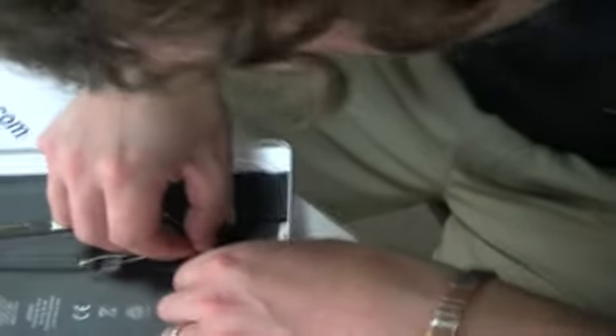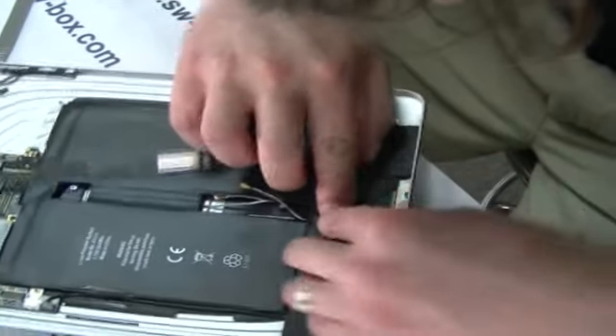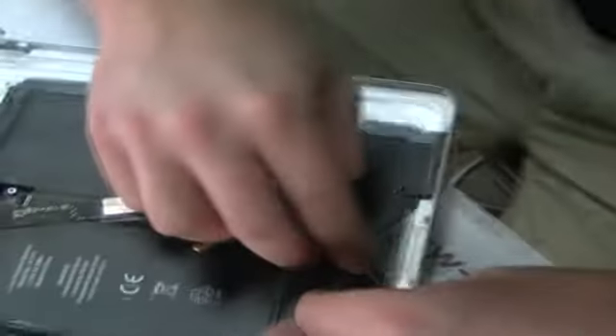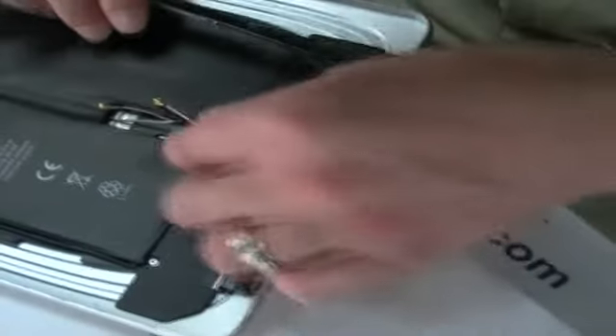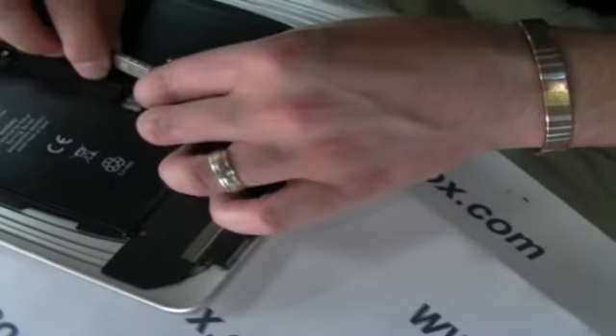All I'm doing is using the stickers — to be honest you don't have to, it just came with stickers to hold the wire in place so I'm going to put them back. Once that's done it doesn't look particularly needed because they get held into place anyway — but once you put the screen on top it won't jiggle or move or slip out. We're dealing with a form factor that's very thin, so — I'm just plugging these back on. These were two of the first wires that we took off, so they just plug on there.